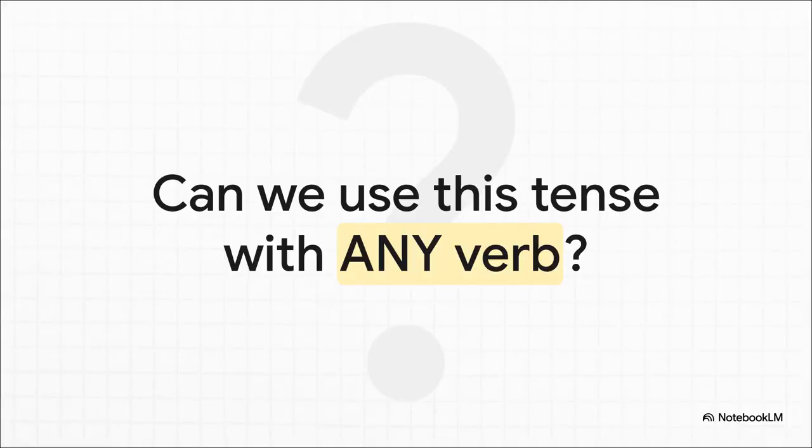Finally, Section 5, Important Rules and Exceptions. Before we reveal the answer, I want to ask you directly, based on what you know about other continuous tenses in English, do you think we can use the future continuous with any verb? Think about verbs of feeling or possession. This is a super common learner pitfall, so let's clear it up right now.